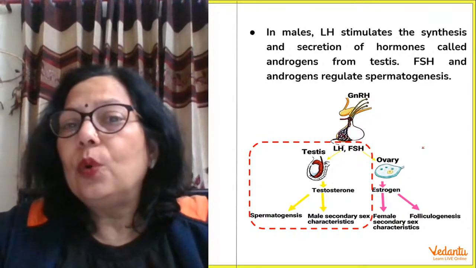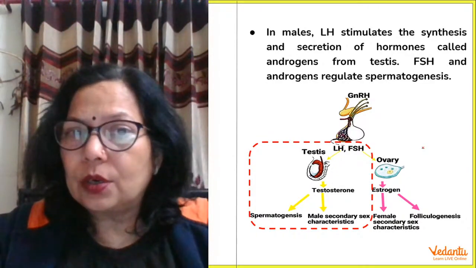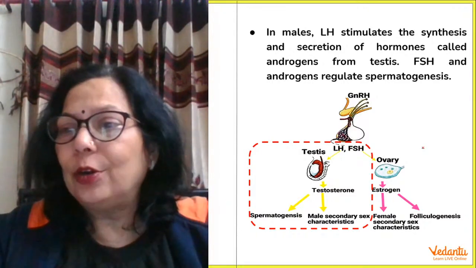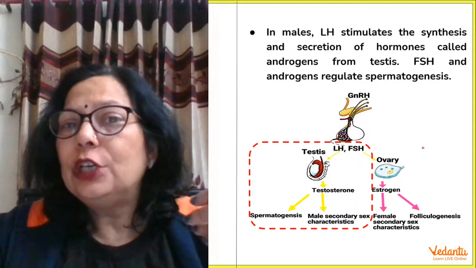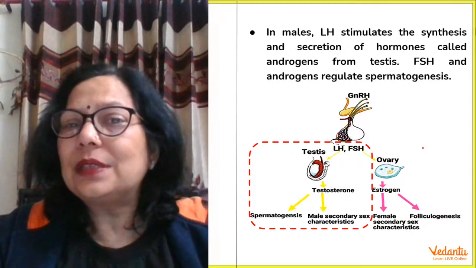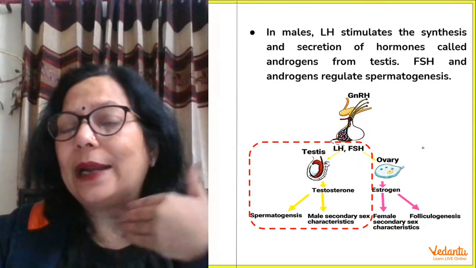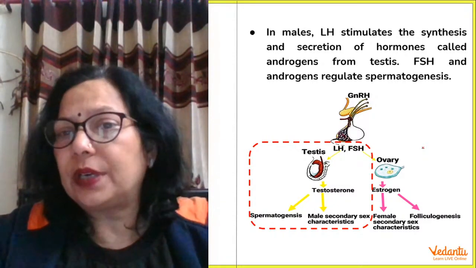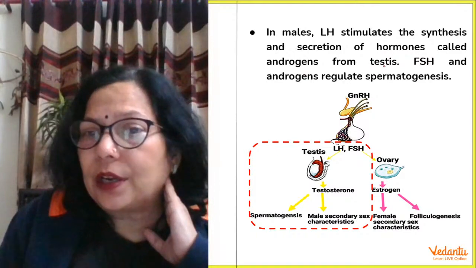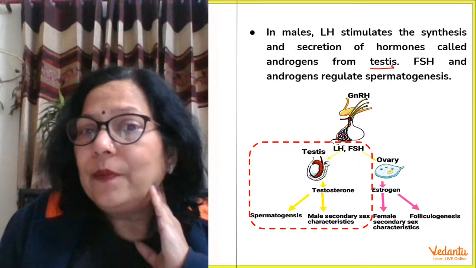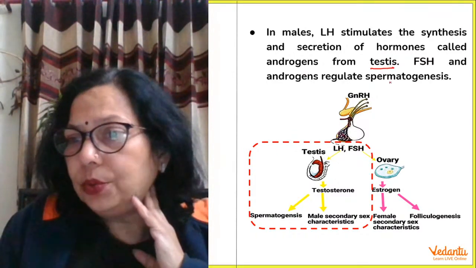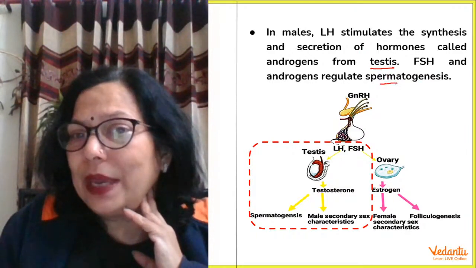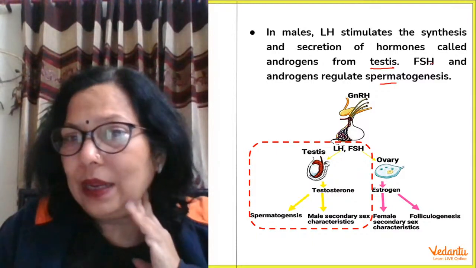Okay. Once you reach your adolescence, so LH stimulates when your childhood finishes and adolescence starts. So LH stimulates the synthesis and secretion of hormones called androgens from testes. Like in 18 to 20 years reproduction के time पर जो male reproductive organ है, that is testes से sperms come out. So those sperms then fertilize the female egg. It is the male egg and that will be the female egg.